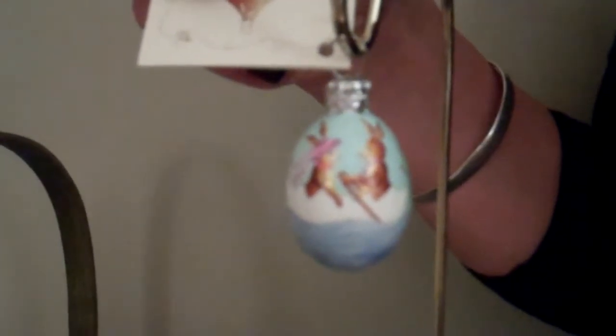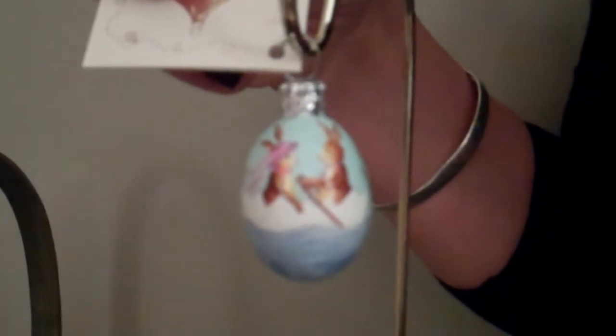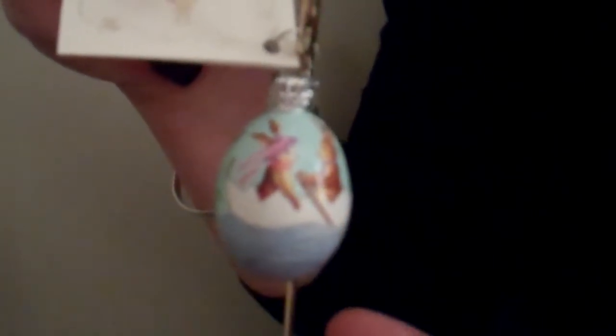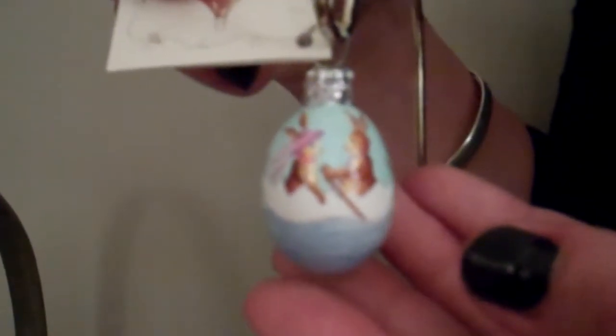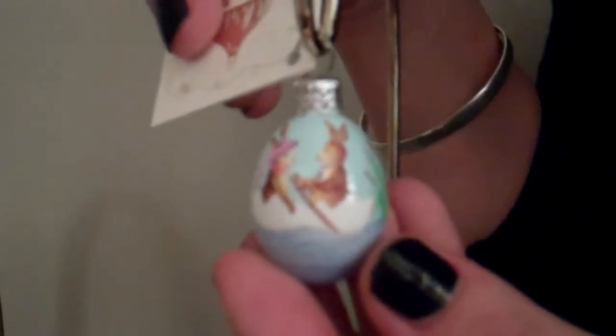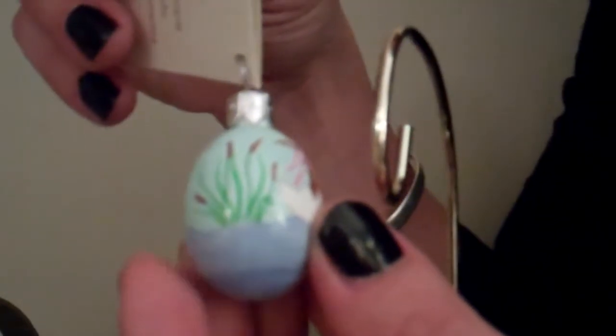The next egg is called The Fens — a classic nostalgic scene. Two bunnies are going for a gentle canoe ride, except they are in a unique cracked eggshell. The water is gentle, they are in love, and cattails completely encircle this egg, giving it its own life and uniqueness — a very unique looking egg.